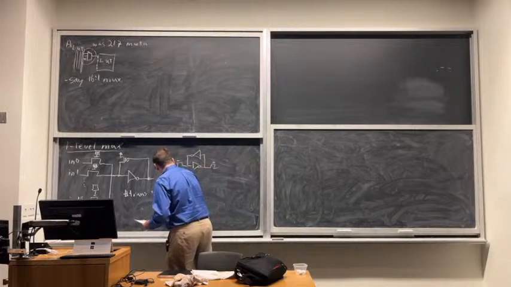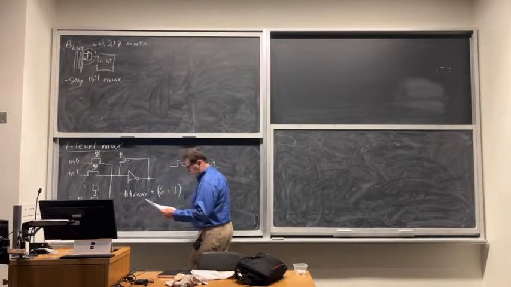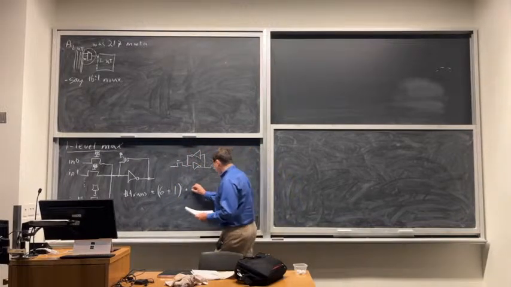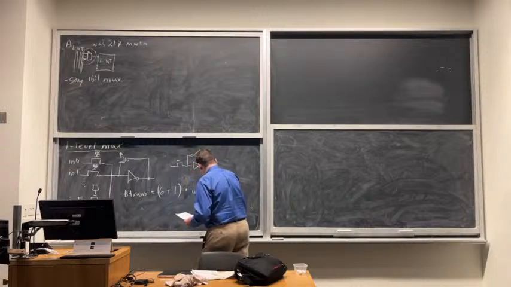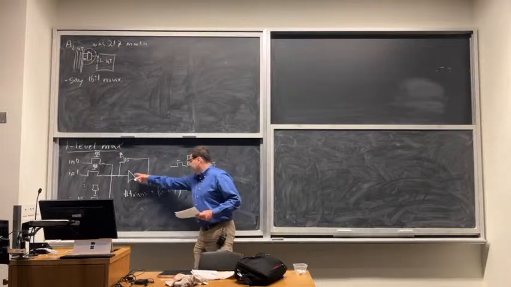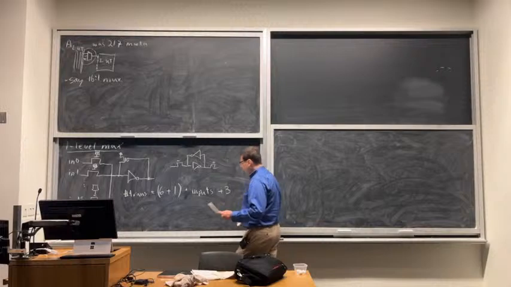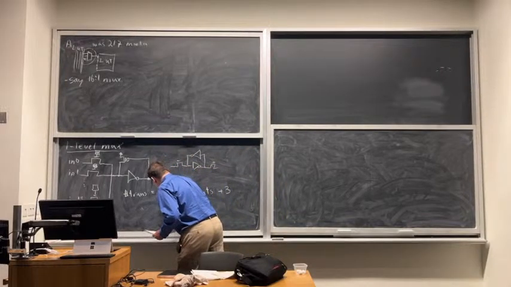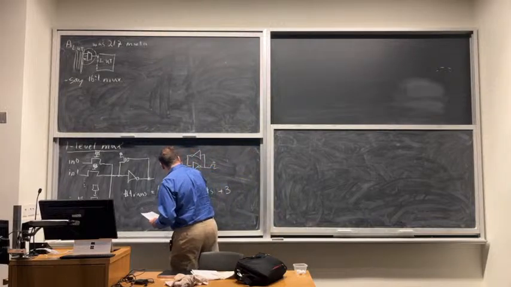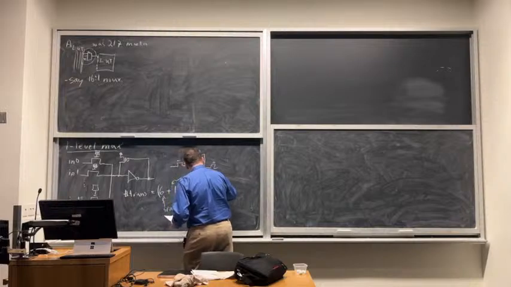Okay, then I need the pass gate. So I've got 1 pass gate. So I've got 6 plus 1 transistors, and I need that for every input. So if I have 16 inputs, I'm going to multiply that by 16. And then on this output, I've got 2 transistors in the inverter, 1 pull-up, so I got 3 more. Okay? All right, so that's 6 SRAM transistors, which are small, and 1 pass transistor, which is bigger.